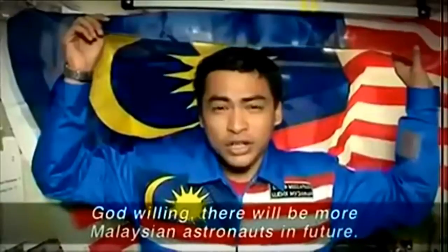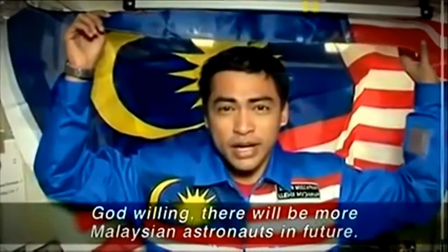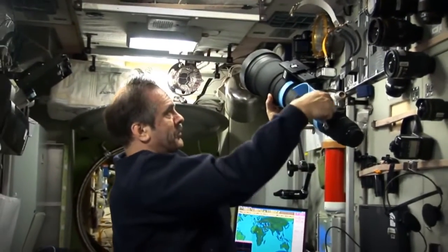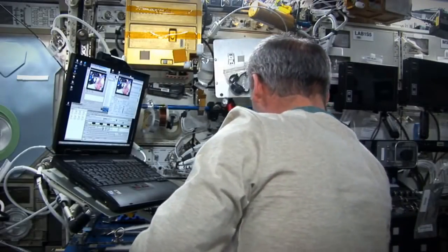Now you don't have to be a burly Russian and drink vodka straight out of the bottle to make the trip 370 kilometers up to the International Space Station. Heck, nowadays even Malaysians can do it. But living in space is obviously not for everyone. For a species like human beings that evolved here on Earth, zero-gravity environments are pretty much alien to us and put a multitude of different stresses on our bodies and our minds.